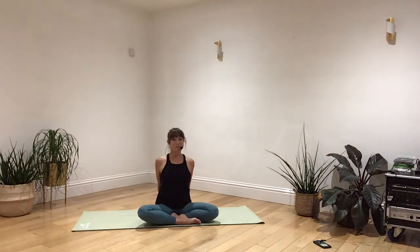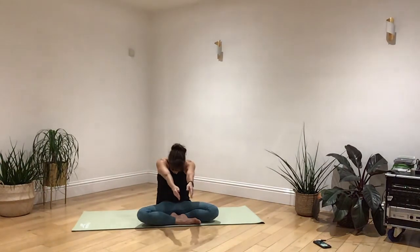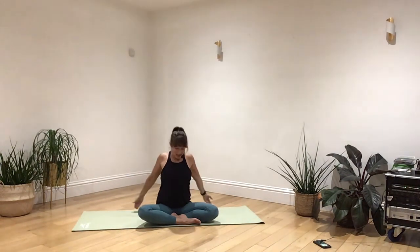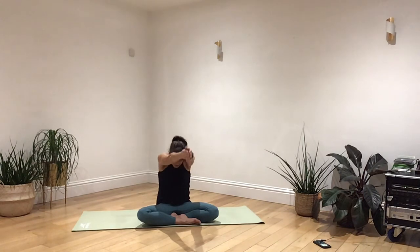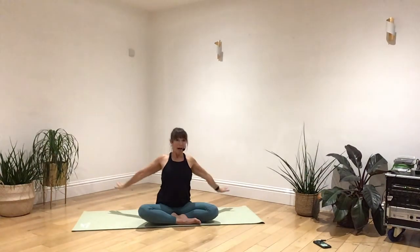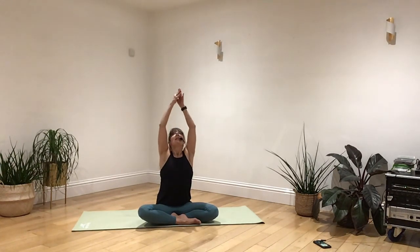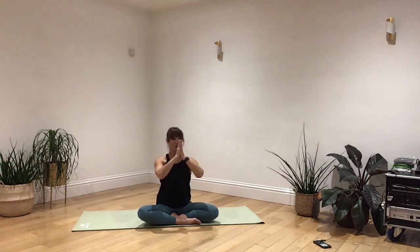Breathe, back and up. Let your arms come forward, stretch between your shoulder blades. As you come up, breathe in. As you're looking back, breathe out. Do that again — wrap your arms forward, hesitate for a second at the front. Breathe in and rise up, use your abdominals to pull you up. Breathe in and open it up. One more time — wrap it forward, breathe in and come up. Breathe in and open it wide, and bring the hands together at your heart. And we'll finish your practice. Very well done.